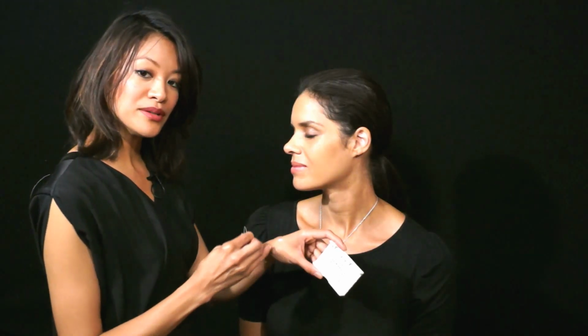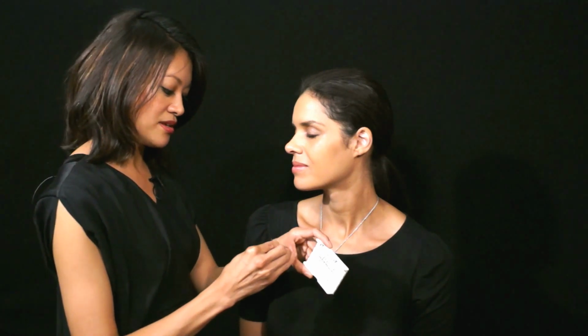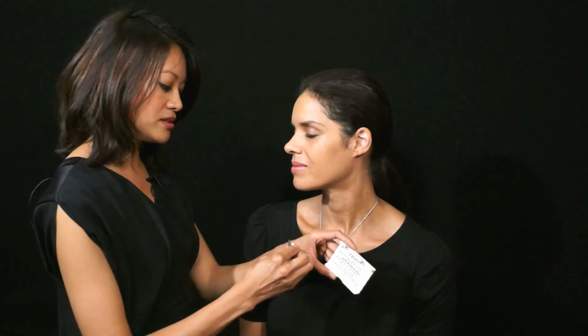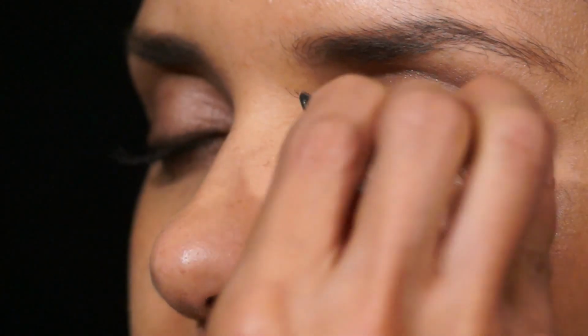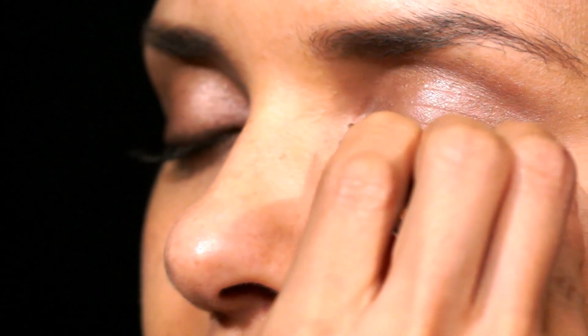So now we're going to do these individuals all the way across the lash line. So this is a great alternative instead of using the strip lashes. If you have a hard time with that, maybe you'll find this easier. So with the glue, a little dot on the back of your hand is plenty for these. So again, take off one cluster, dip it into the glue, and work your way across the eyelash. So just be careful when you do put it on the back of your hand that you don't actually wipe your hair, because I did that once and I had glue in my hair.